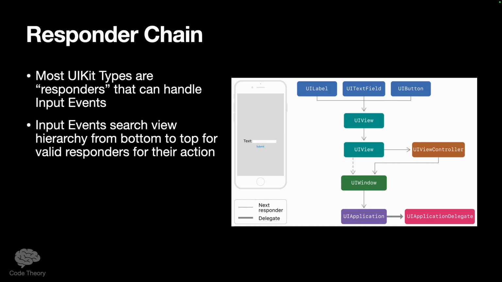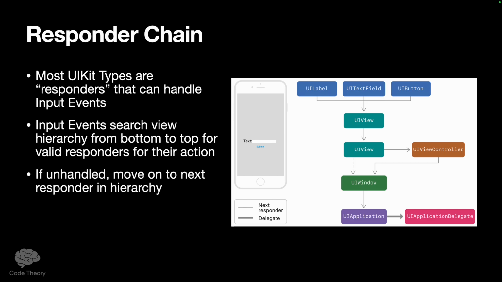Of course, there are other constraints as well. It needs to happen within the bounds of your view. If you tap over here, it's not necessarily going to be checking a view that's over there. So there's a bunch of things, but basically it looks through the tree for something that can handle it. And if one of the responders it checks doesn't know what to do with it, it just moves on to the next one. And once again, it does this in reverse order from the render order.